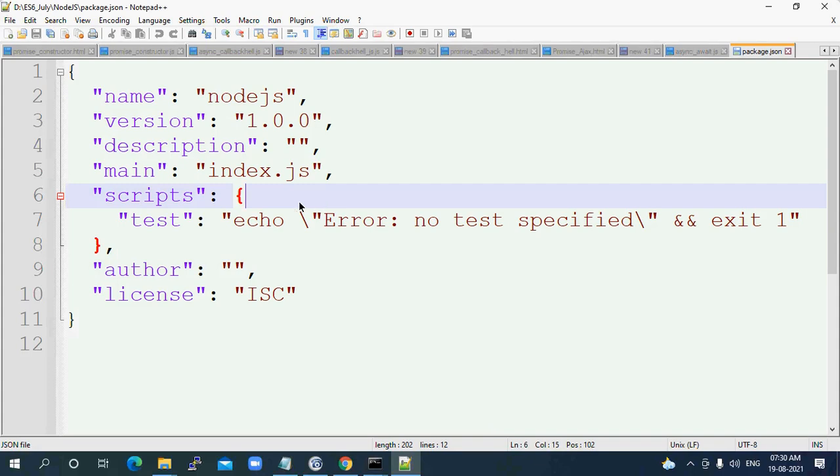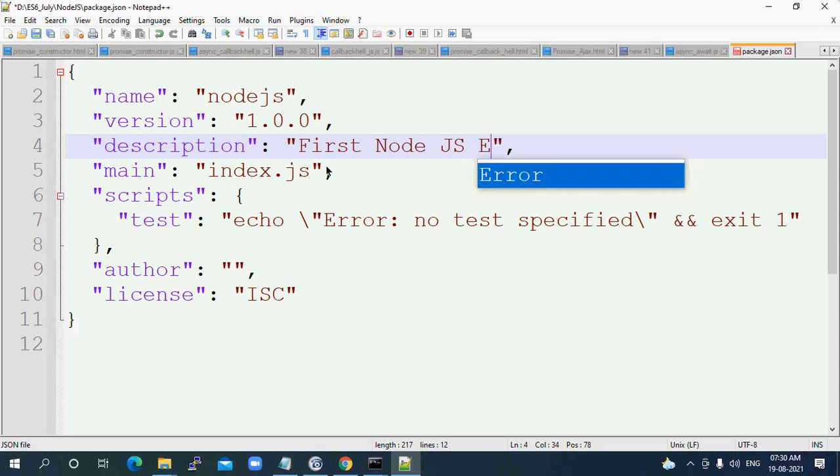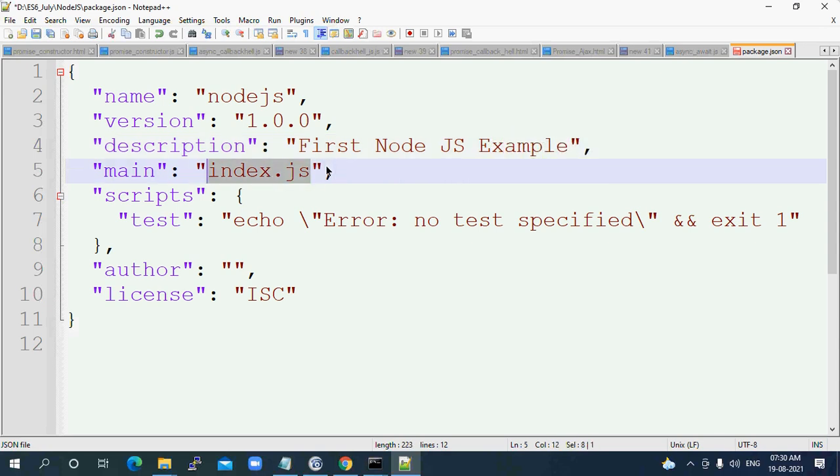You are seeing that mostly we will use the name as a project name. The version, some description, whatever we want to give. My first Node.js example. And you have main index.js.